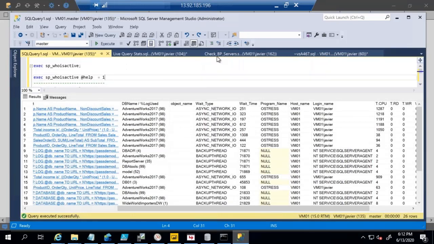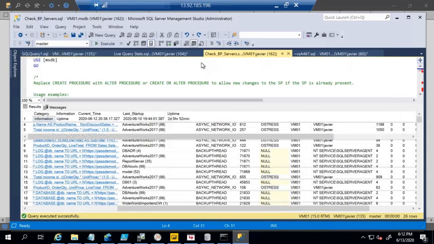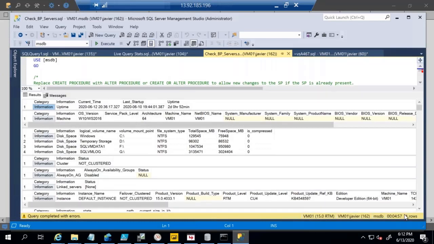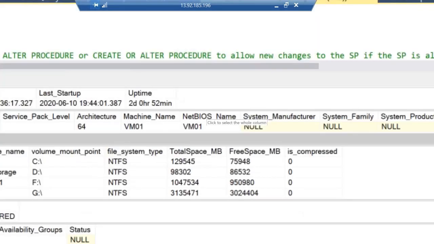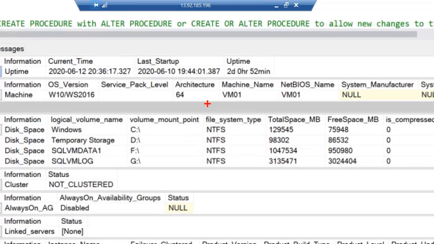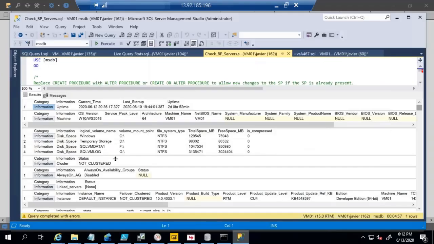Right? So then, as we said, BCP check, right? From the Tiger team. I ran it earlier because it took 5 minutes to go through all my instance, and you see you have the report of, for example, for how long the server is up. You have information about your hardware, your disk, your availability groups in case you have it.